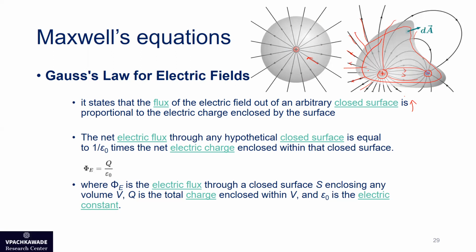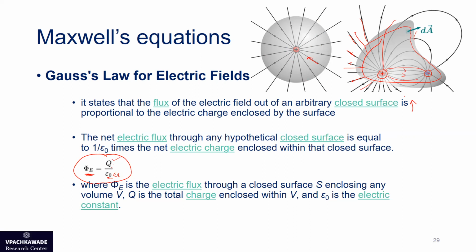But how do we express it in mathematical form? The strength or magnitude of the flux is given by this equation. It simply says the total electric field lines coming out of this closed surface, or simply one word, flux, is equal to the charge times 1 over epsilon 0. We can also write it as 1 over epsilon 0 epsilon r. So 1 over epsilon 0, or 1 over epsilon 0 epsilon r, is a constant, multiplied with the total charge.